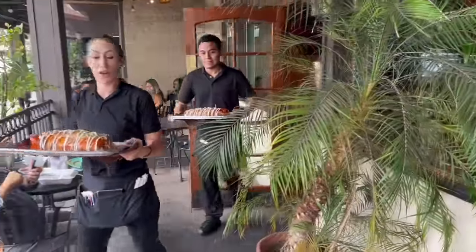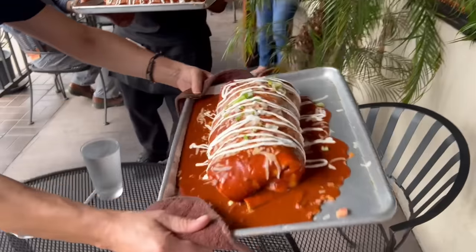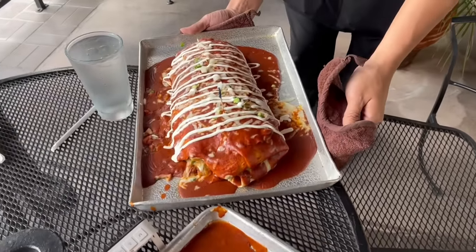Ooh, here it comes. 6 pound burrito. Awesome. Has to be eaten in 45 minutes. Thank you. This one is yours. Oh, this one is his. Okay, guys, so this looks incredible. This is the 6 pound burrito right here. I'm here with Dan. We're going to be taking this on together. And he got shredded beef, shredded chicken and beef dorado. I got the beef dorado and then chili verde. So they're more sauced up.